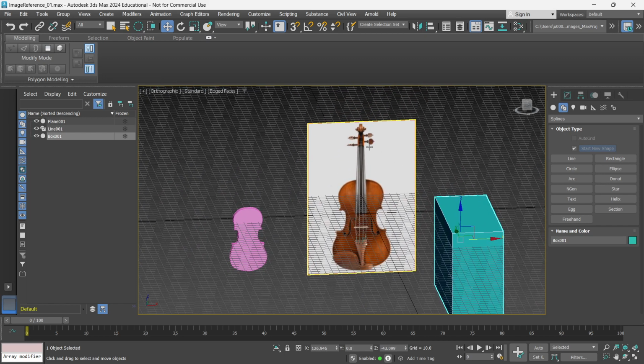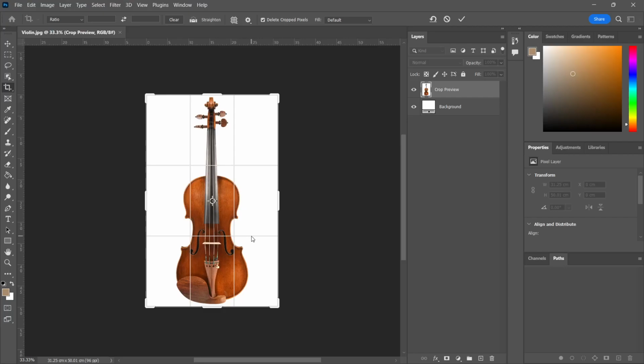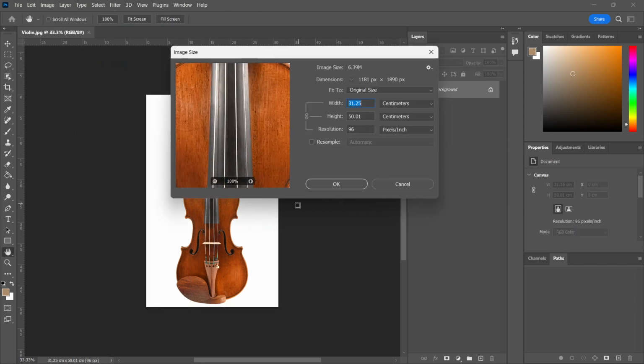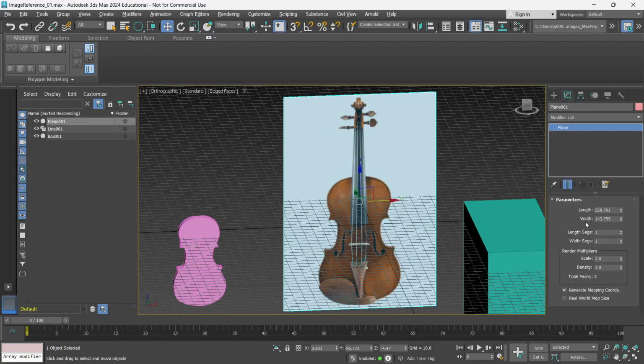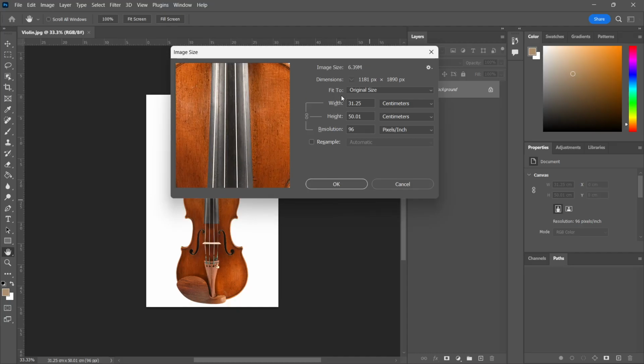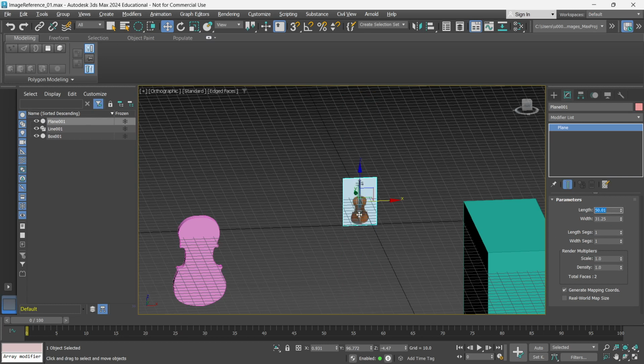One other thing I wanted to say about how you can get them to line up or get the ratio completely correct, if you want to be very accurate, is you can go into Photoshop, and with your image selected, you can look at the image size. And let's say this is 31.25 by 50.1. Let's just copy that value. And here, when we go to the width, we could paste that into there, and then we'll get the height, and we'll paste that in there. Oops. And now that is the correct ratio.